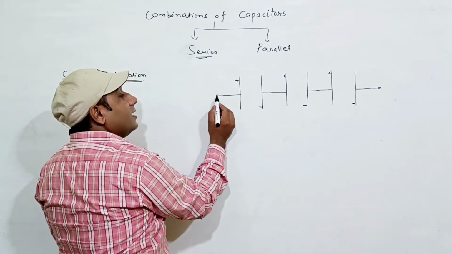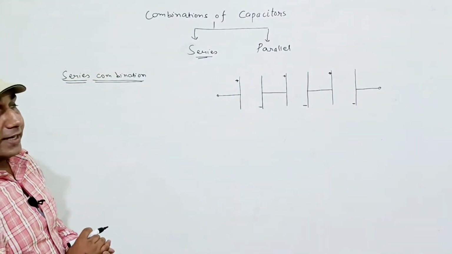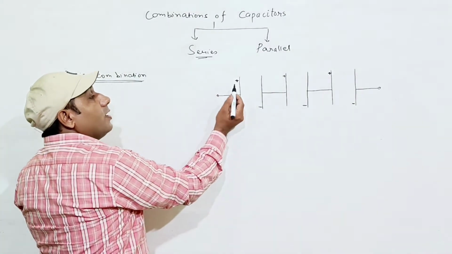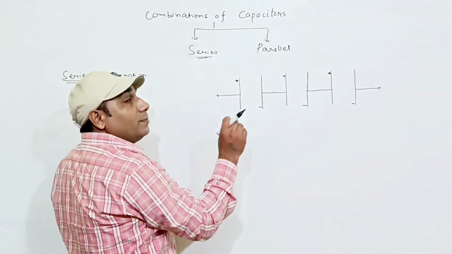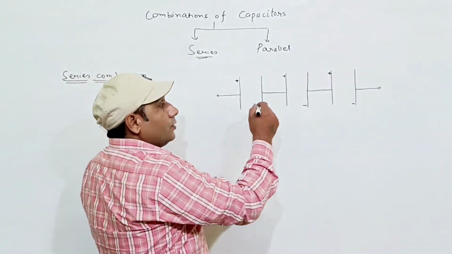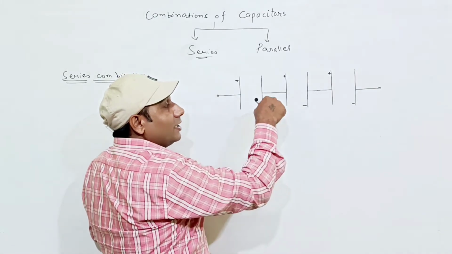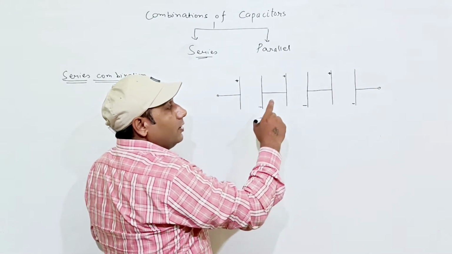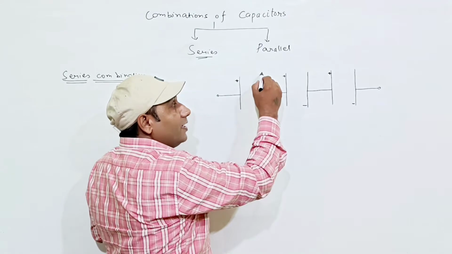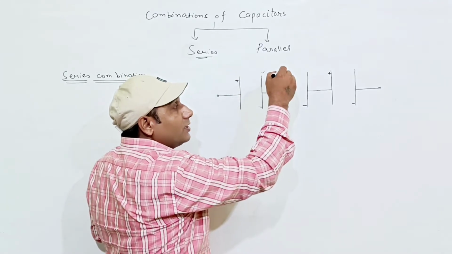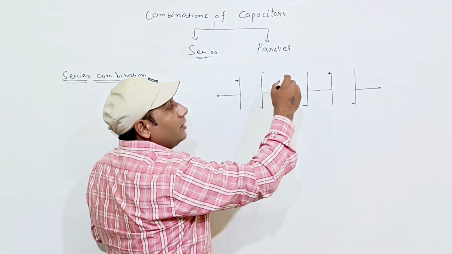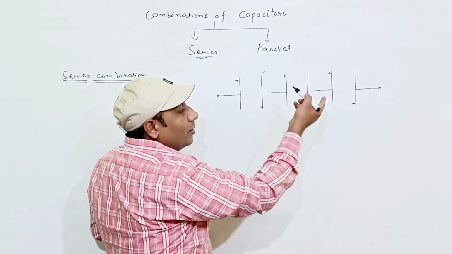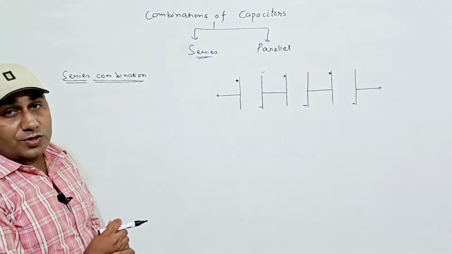हम ये भी कह सकते हैं कि फर्स्ट प्लेट के लिए मैंने कितना चार्ज दिया, plus q charge is given to the first plate due to induction. The second plate becomes negatively charged. It is connected to the first plate of the second capacitor. The second plate of the first capacitor is connected to the first plate of the second capacitor. Then due to induction, the second plate also becomes negatively charged.